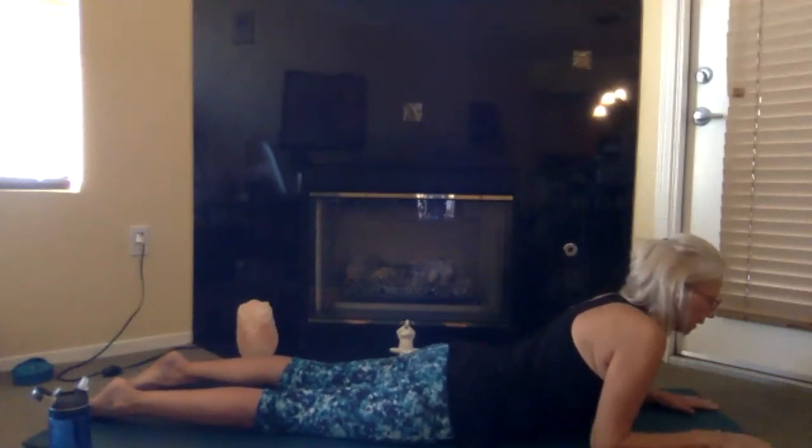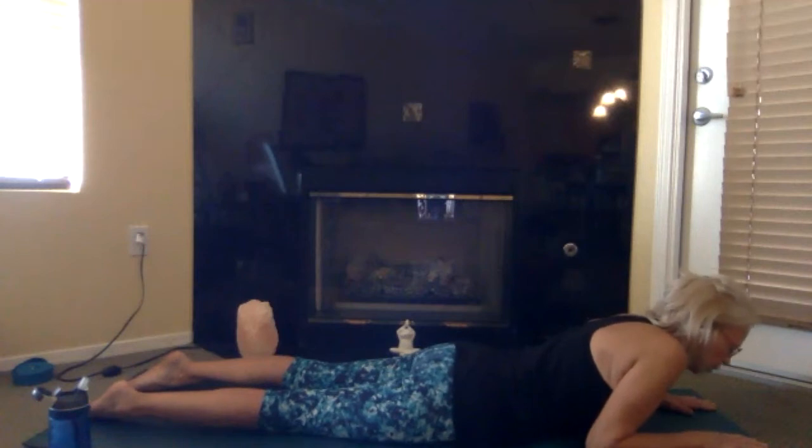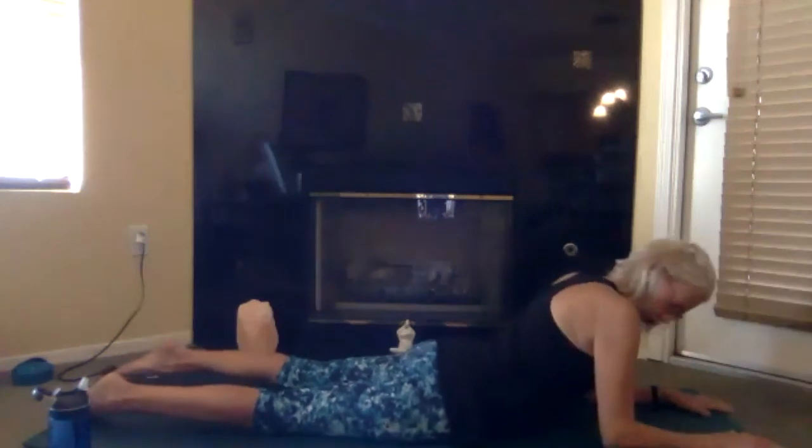As you exhale, pull your elbows back behind you, reach your heart forward, and then slowly let your chest come down, down, down. You should feel a nice bit of space being created in the lumbar spine. And then push the ground away as you inhale again and readjust your shoulders.